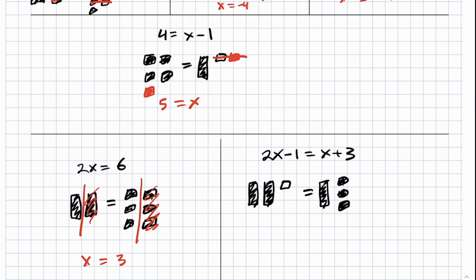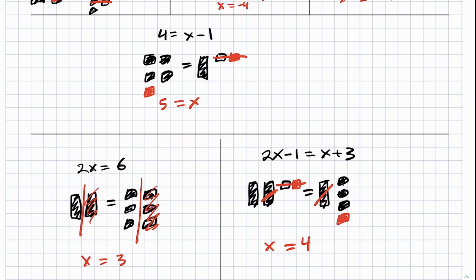If I look at this, I can see I've got 2 x's on the left and 1 x on the right. So just like I could cross off a plus 1 from both sides, I can cross off an x from both sides. That leaves me with, on the left, x and a negative 1, and on the right a positive 3. I want to get rid of that negative 1, so I'm going to add 1 positive to the left-hand side and 1 positive on the right-hand side. That keeps things balanced. The 0 pair can get crossed out, right? And I'm left with just an x on the left-hand side. I've isolated the variable. And on the right-hand side, I've got 1, 2, 3, positive 4.